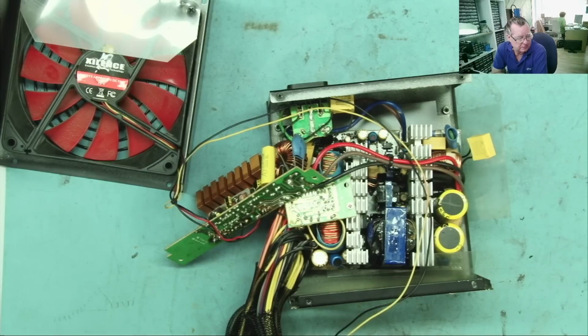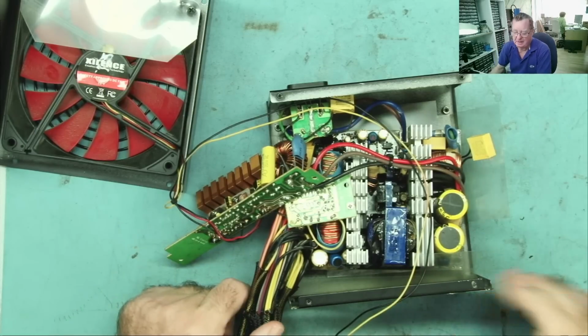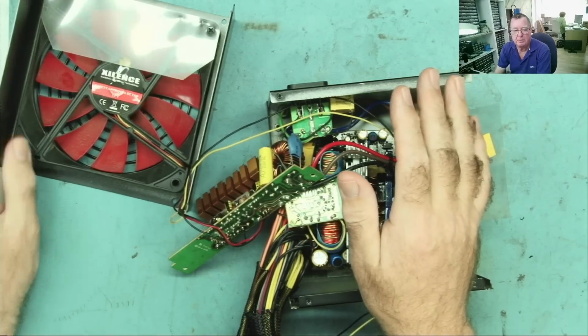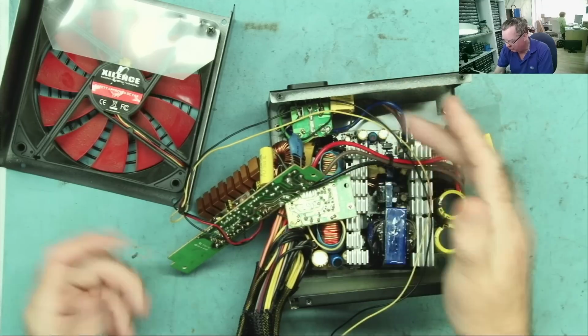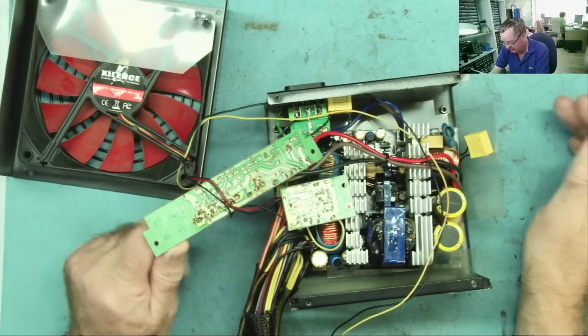So we went around and said, well, everything seems to be on that's supposed to be on, and we tried the computers we use on the live streams, and they powered up. So I came to this computer and tried to boot it up and it wouldn't start. So of course I put it on the bench, and the first thing I noticed is this power supply was really warm, but the machine had been in standby. It wasn't being used, but there was a lot of heat somewhere coming from this machine. I think it was in the power supply. It was really warm.